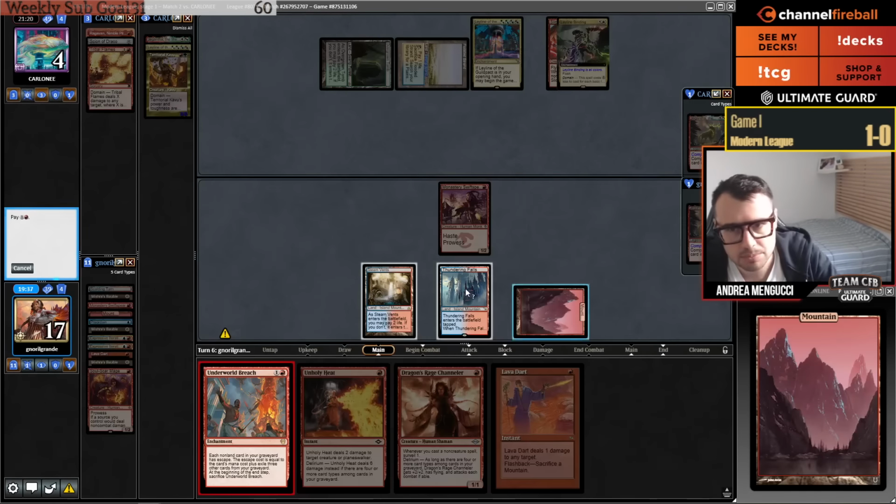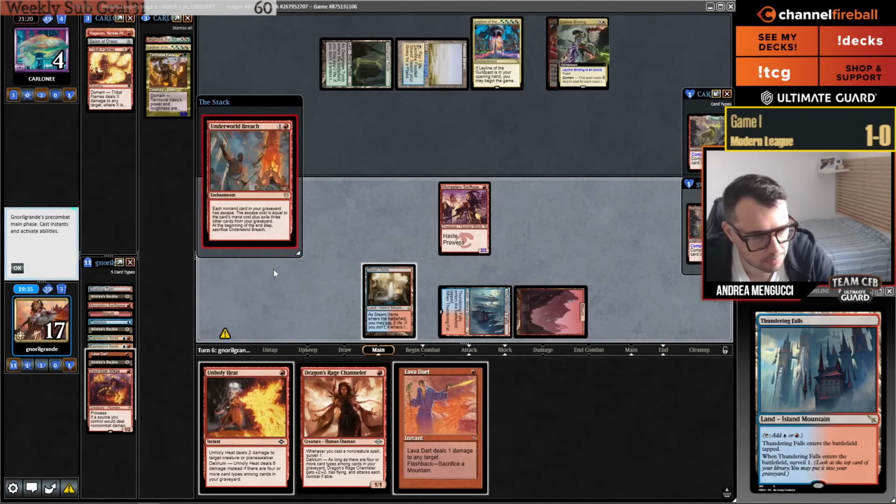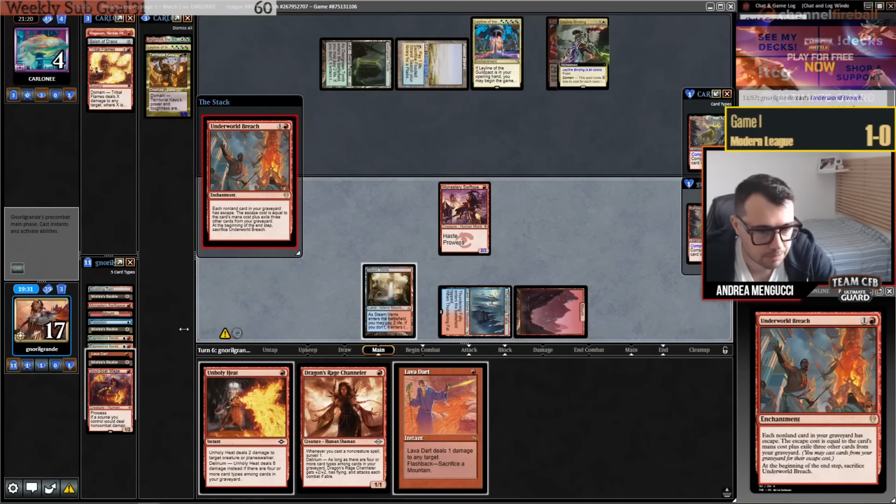Let me go just Breach and the opponent will concede. You think about new Jace. Yeah, it's a good card.